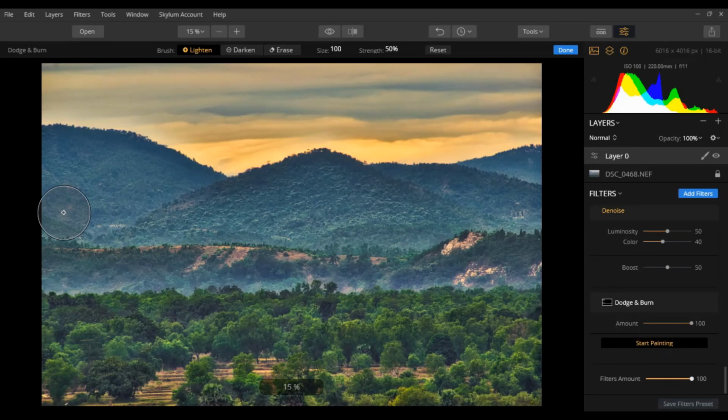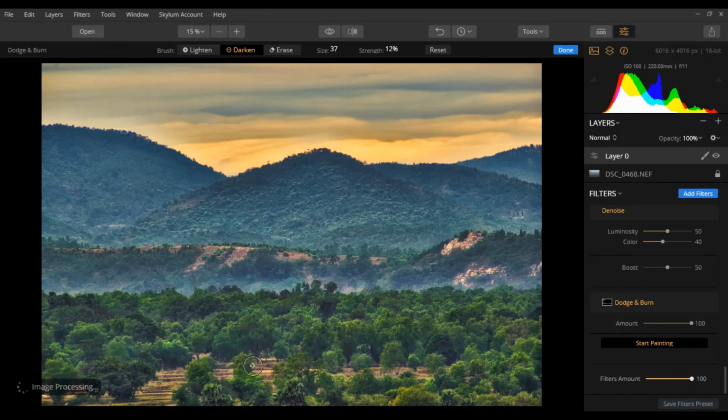I want to darken these areas, so I have to select darken, and reduce the brush circle. Let me reduce the strength, otherwise it would come out too hard. So I would love to take it at 12%. Fine. Now let us start painting. Did you notice?